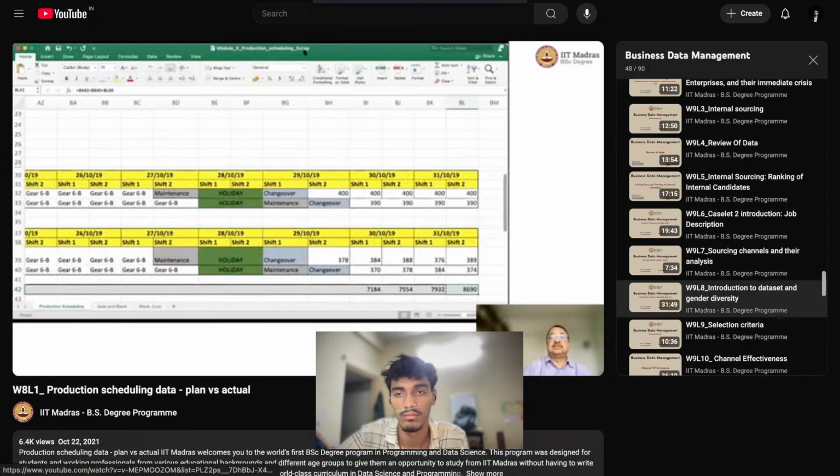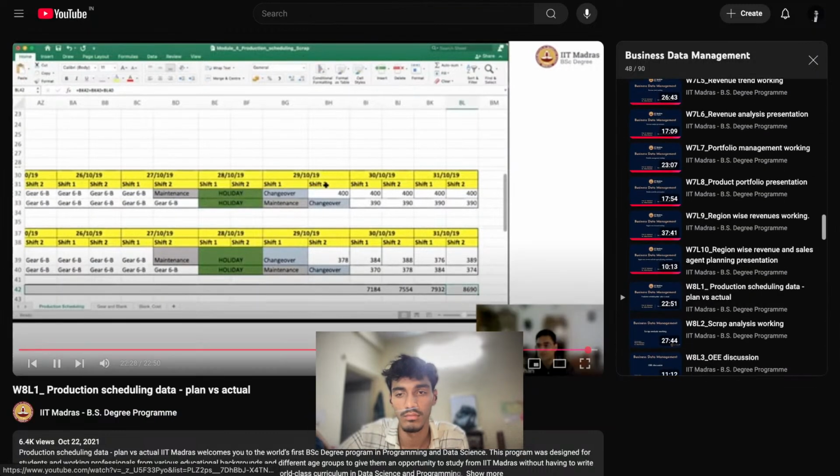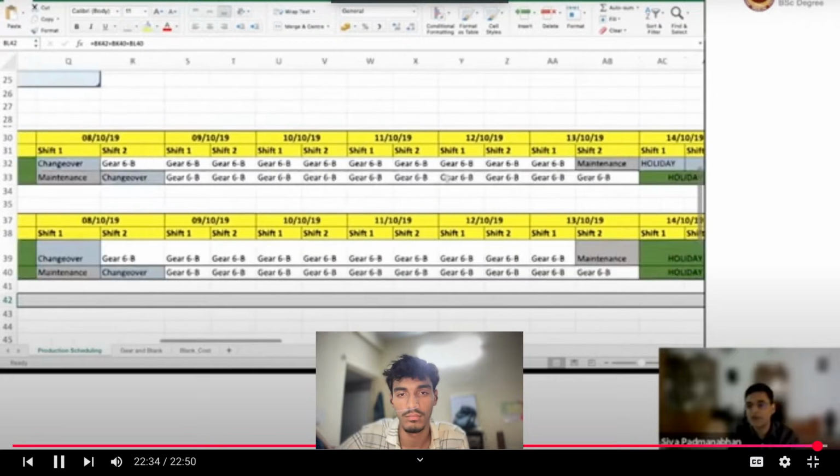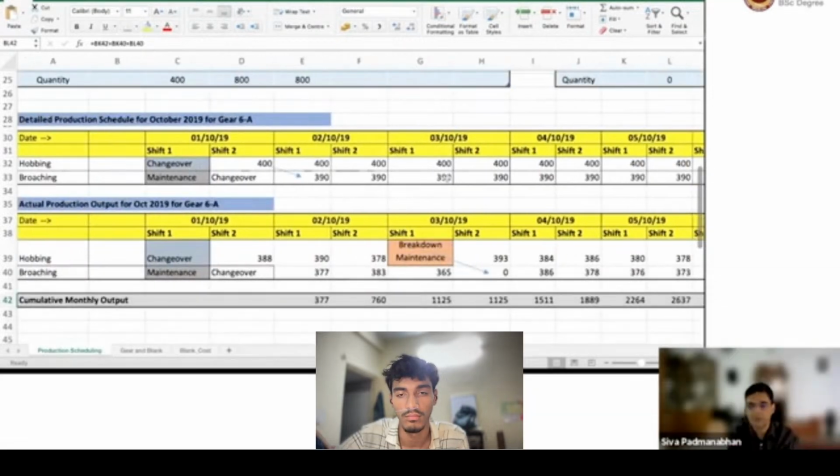Okay. Another question that arises is there a difference between shifts? A lot of companies consider this deeply, right? Because sometimes, especially when they're running night shifts, performance, for example, may not be as high as in a day shift. So do you see any differences in the shifts in this case, right? It's also a good question to analyze.